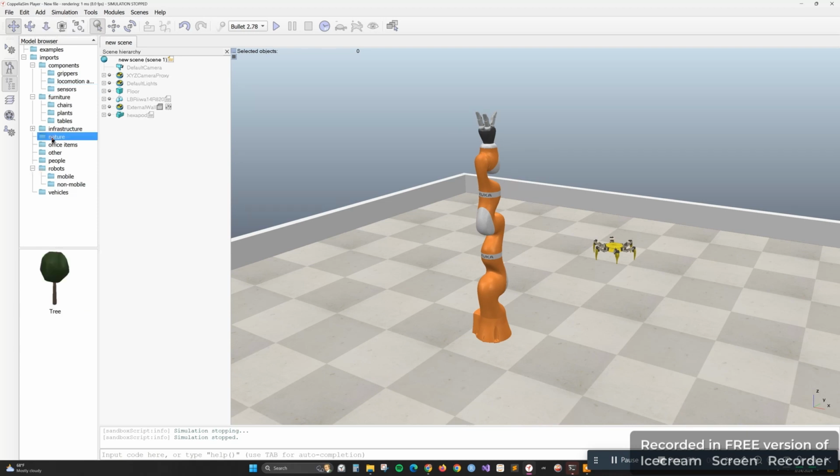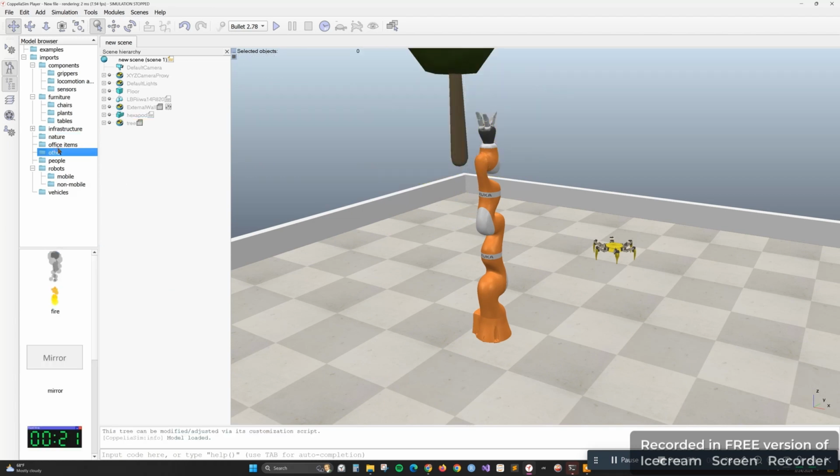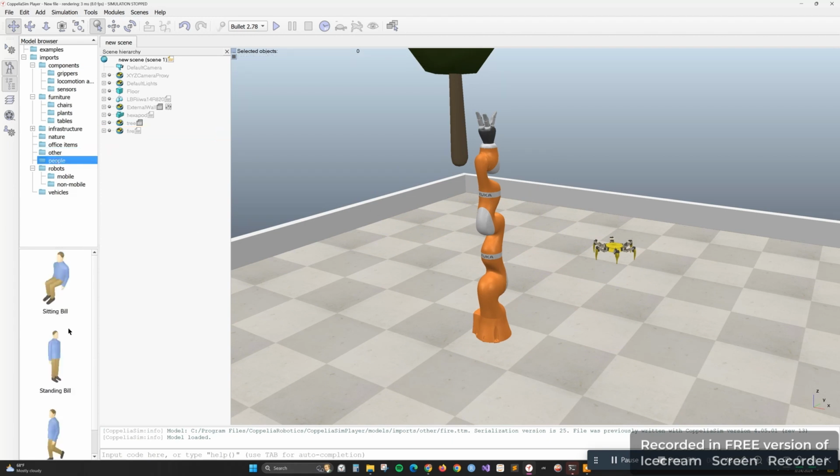But just to show you the different things you can also add, a tree, put a tree over here. And then we can add some fire right here. We got some little robots here.